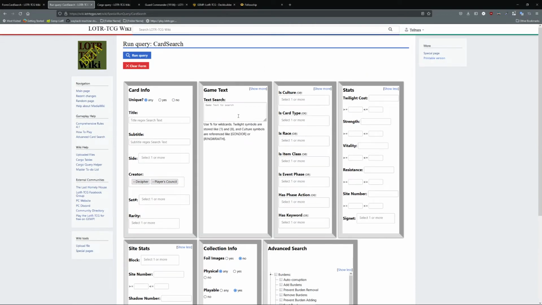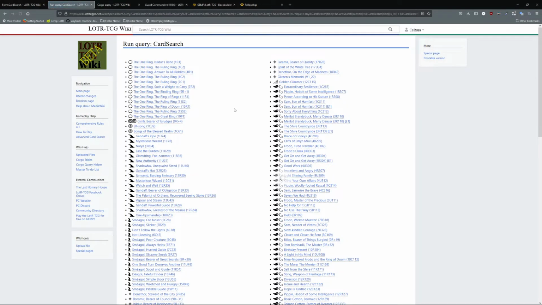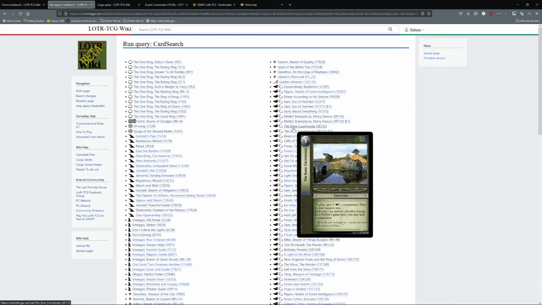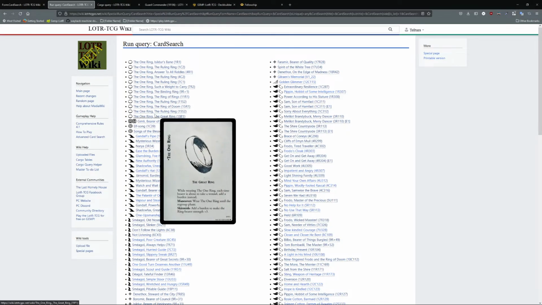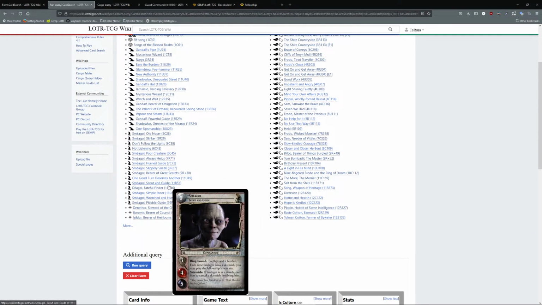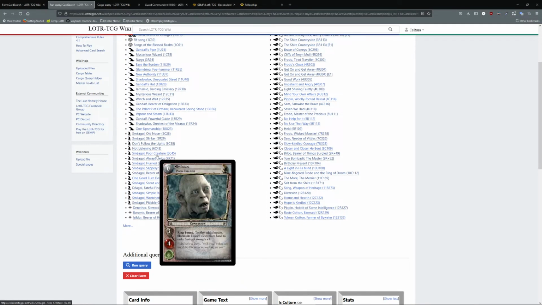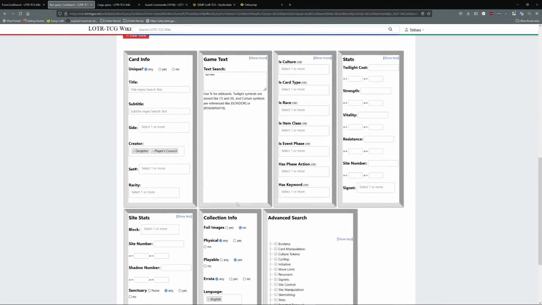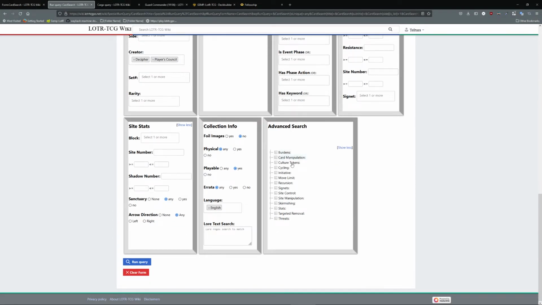So if you were to just search for the word burden, you're going to find an awful lot of things that cover a lot of different use cases. So here's the Shire countryside that's going to pull off burdens. You have all the different versions of the One Ring that are going to be adding burdens. You're going to find Nazgul that add burdens. You're going to have things like the Golem that gets stronger based on how many burdens there are. These are all different use cases, and they're not all necessarily useful for what it is you're trying to do.